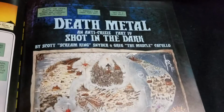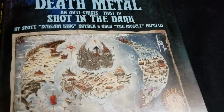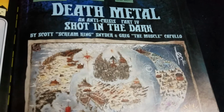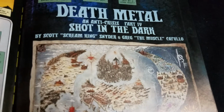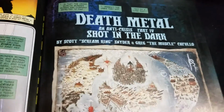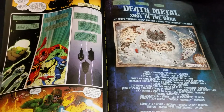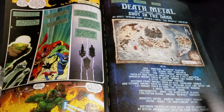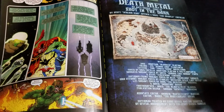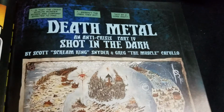And this is where I feel like if you keep wanting people to pick up spin-offs, then your main book becomes devoid of importance. Because everything else is happening in other books, so why should I care about reading this book? Because again, all this has in here, to me, was build-up. There's some good ideas, but not enough. So let's go ahead and dive into it, but let's talk about who made this book first.